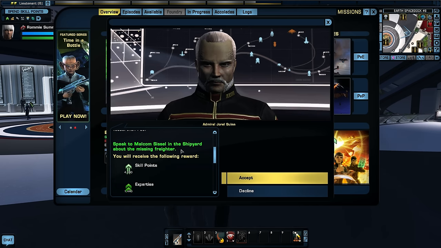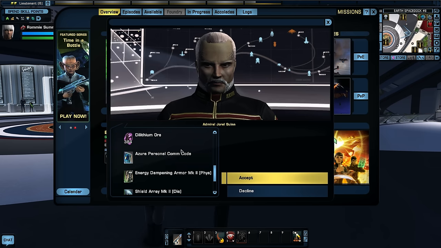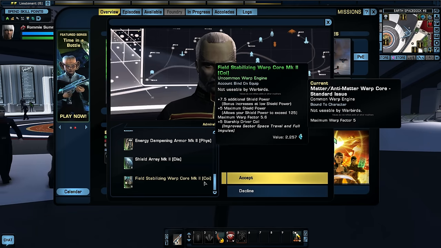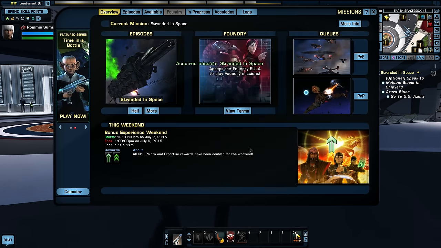So we need to talk to Malcolm Sissel in the shipyard, and we will get skill points, expertise, dilithium, and Azura personal comm code, energy dampening armor, shield array, and a field stabilizing warp core. So like I said, a ton of things here just with the first mission.